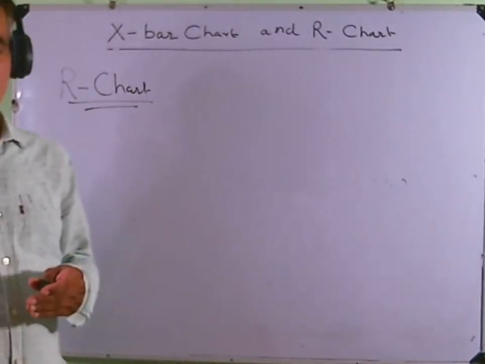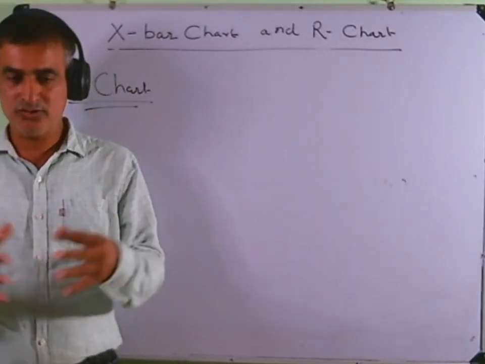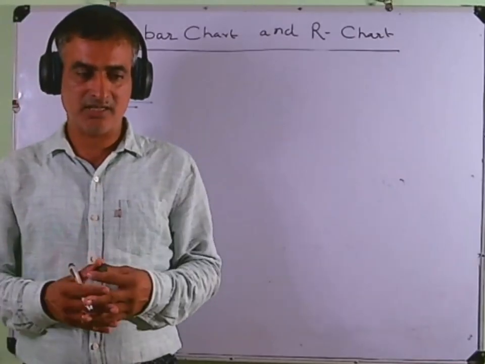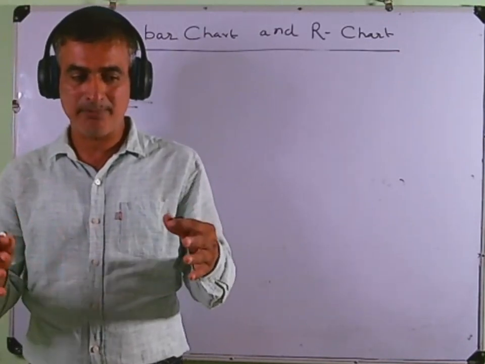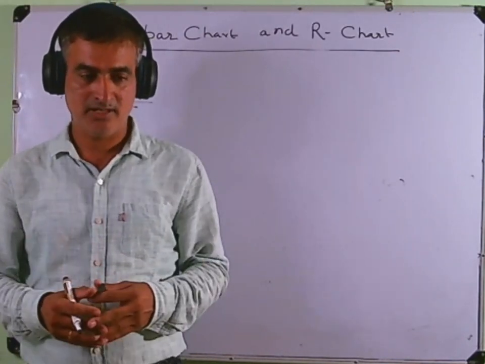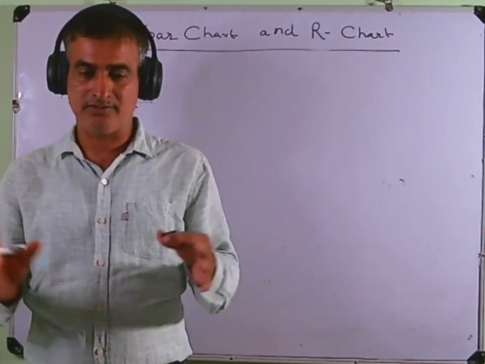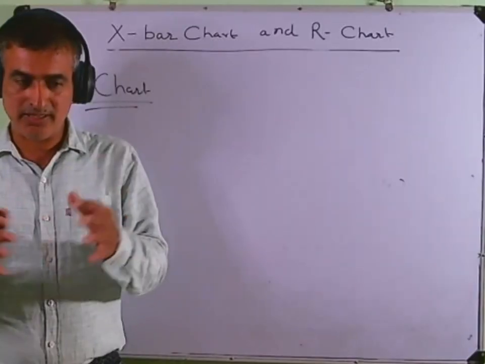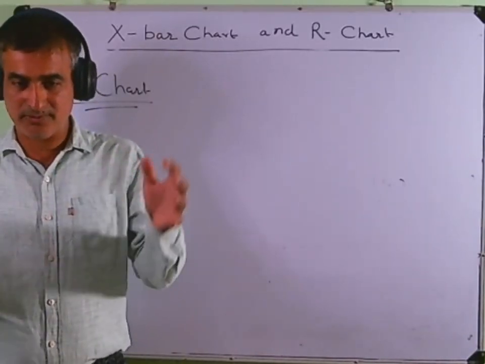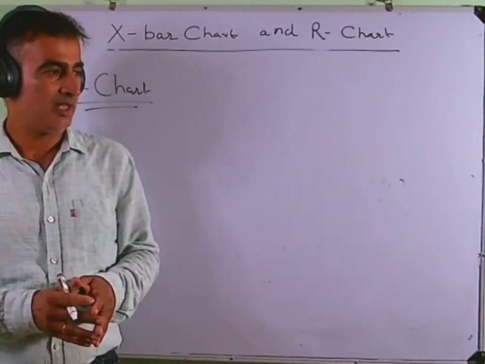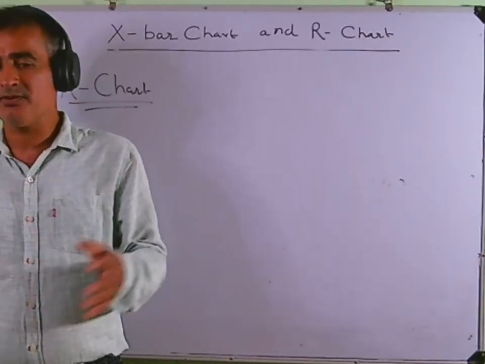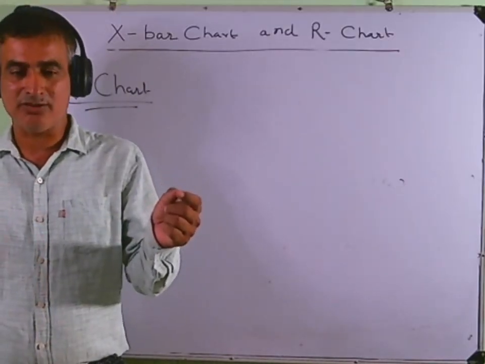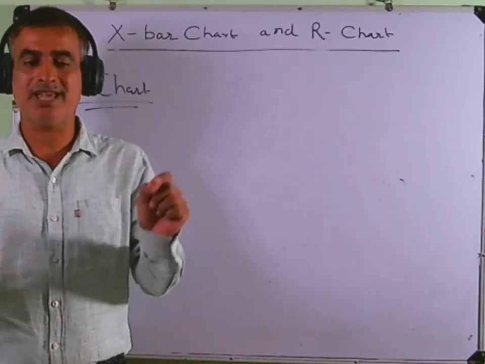The R chart is also called the range chart, and it can be used to control the variability of the process. To develop the R chart, we need to think of the range of a sample as a random variable with its own mean and standard deviation. Each sample has a range because we are taking different observations for each sample, and then based on their lowest and highest value, we are calculating the range for each sample.